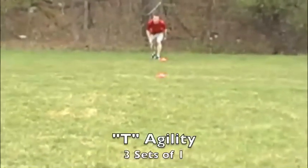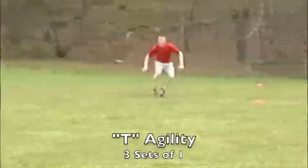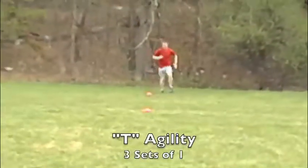So you want to run out hard, touch the cone, lateral, always facing the same direction. And then when you plant that foot for the change of direction, you really drive hard off of it. Again, touching every cone at each change of direction.